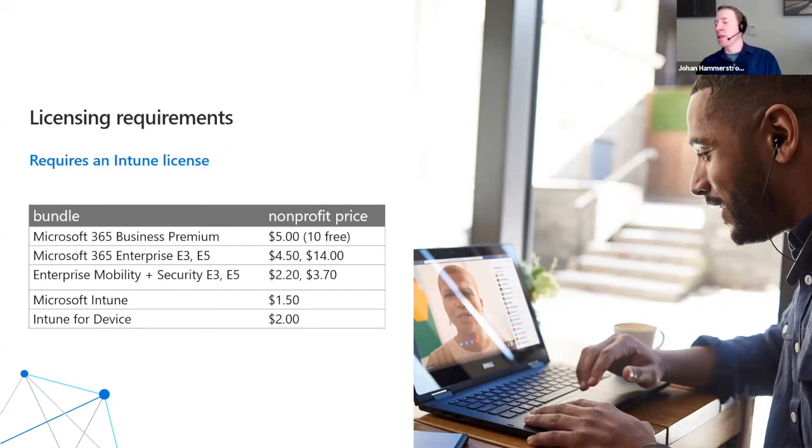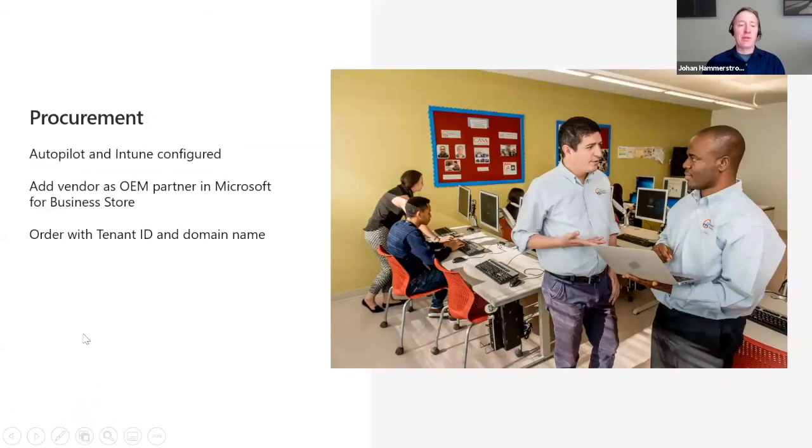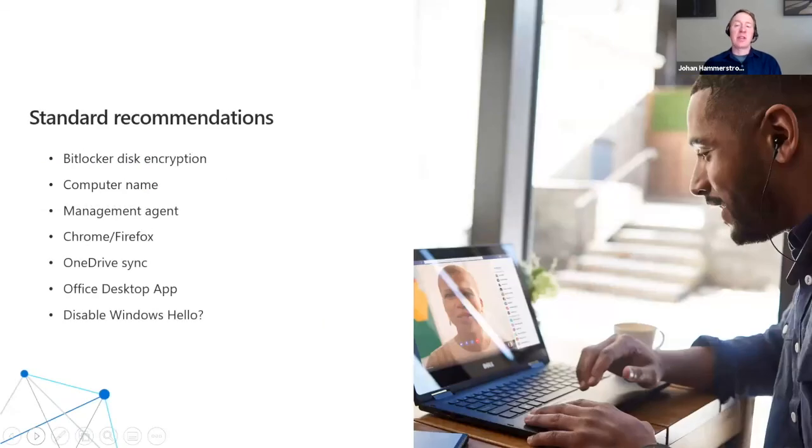So we are running low on time. We have about 5 minutes left in the webinar. We do want to talk briefly about some of the things that you can do with Intune. I think we've talked about this at length, so we don't need to go through this procurement slide. But what are some of our standard recommendations, Phil? What do we recommend configuring Intune to do out of the box when a new laptop is being set up?